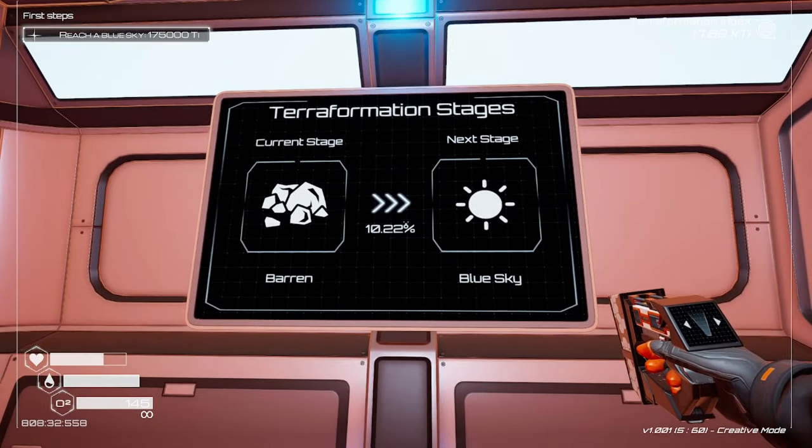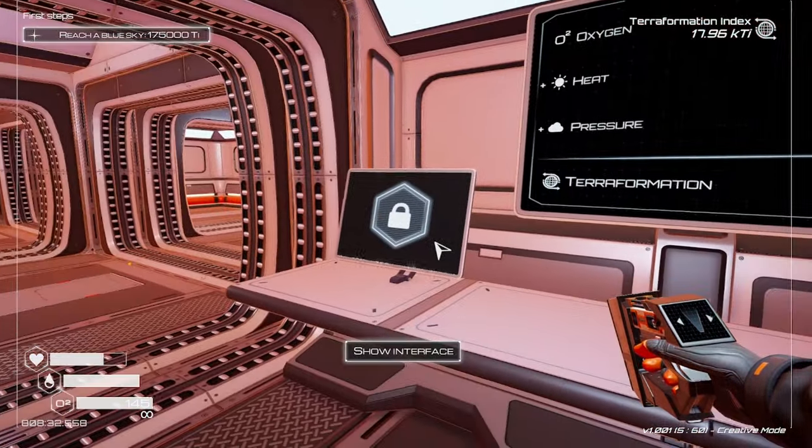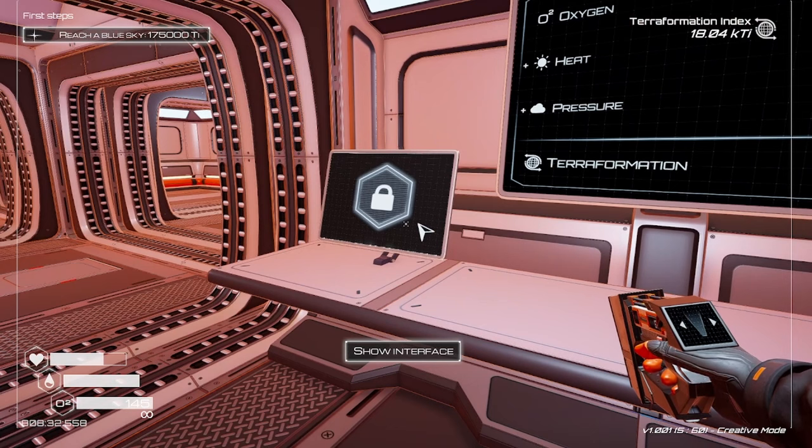And now that you know what goes into making that big number go up, it's time to revisit that second small screen we installed in the base earlier, the blueprint screen.